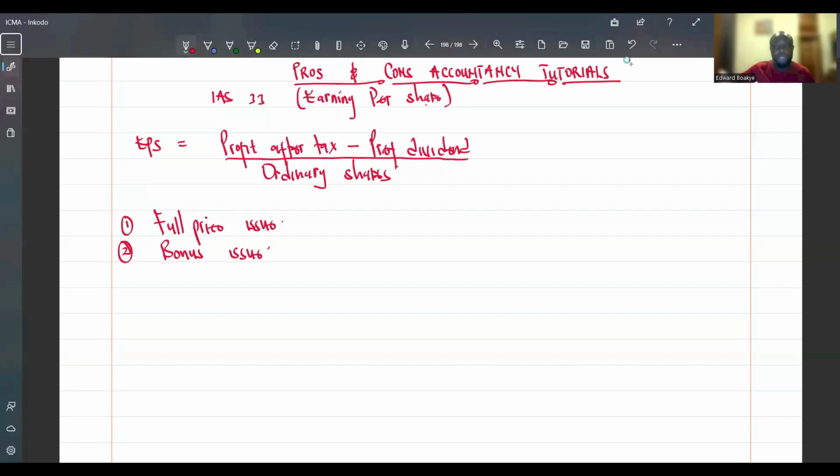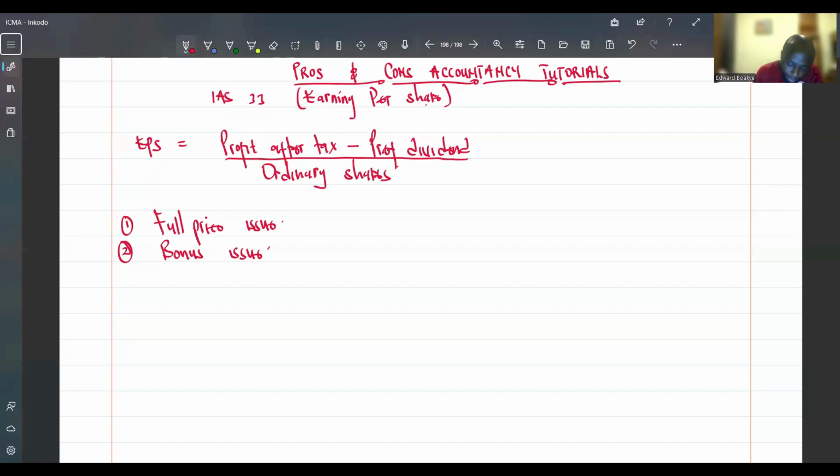We will just take the money in relation to that from our retained earnings and place it under the ordinary shares. That's all. So that's the idea for a bonus issue. It means there's no cash coming in. If it's a bonus issue, there's no cash coming in. That is the idea we should get from there.